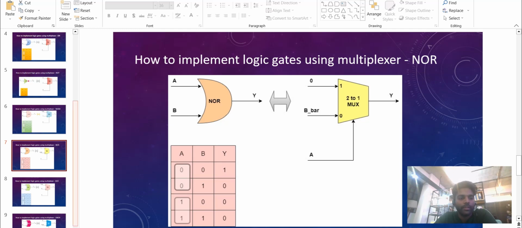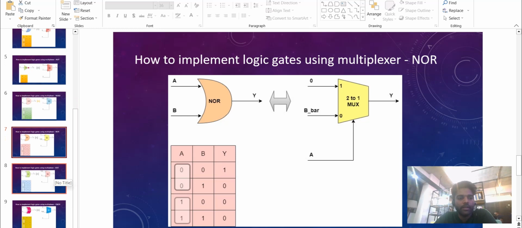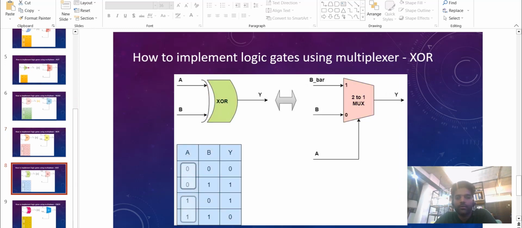And similarly for the remaining gates, the XOR and the XNOR gates here. For the XOR gate, we know that when any one of the inputs is high, the output will be 1. When both inputs are the same, the output is 0 always here. So in this case, I'm connecting my A input to the select input here.